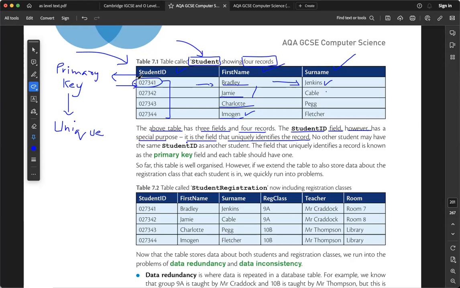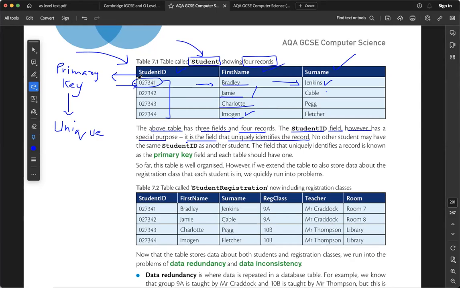Now, did you get an idea about unique? Yeah. It means not repeating. So name is able to repeat, surname is able to repeat, even contact number is also possible to repeat. Maybe in your class there are two brothers and sisters, so their contact number is also the same. So you cannot make contact number a primary key. You can say, sir, contact number is also able to be a primary key.